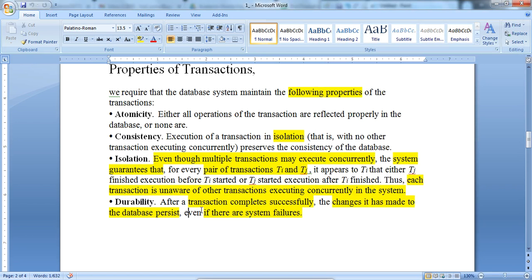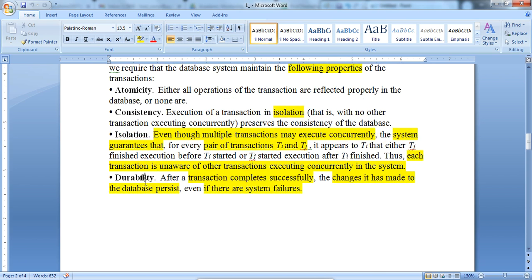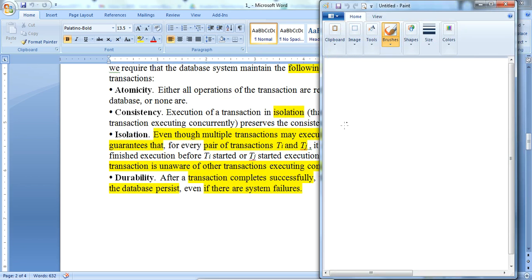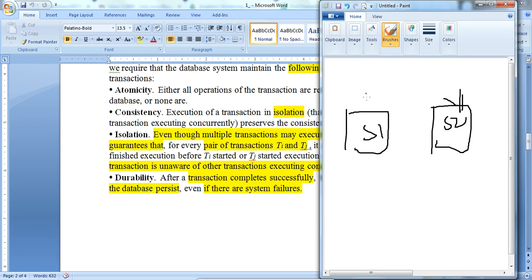Now durability: after a transaction completes successfully, the changes it has made to the database persist even if there is a system failure. For example, if we store our data with a replica, server 1 and replica server 2, and server 2 crashes, then we still have the data under server 1.